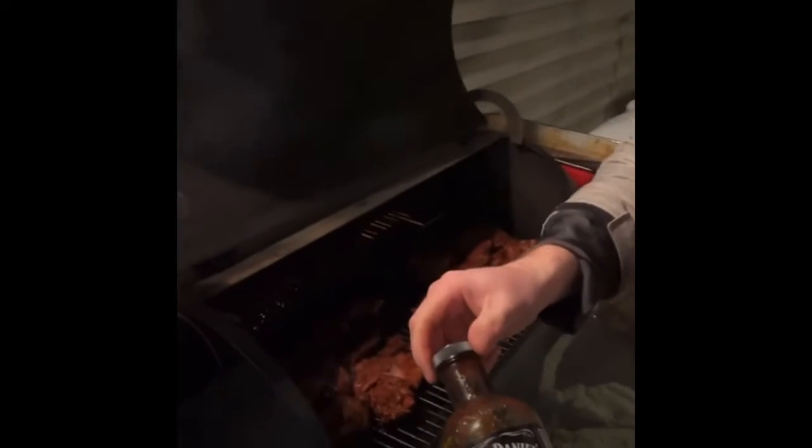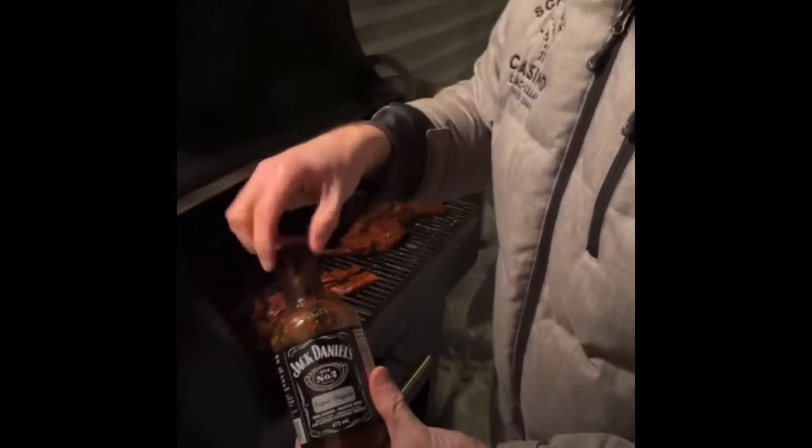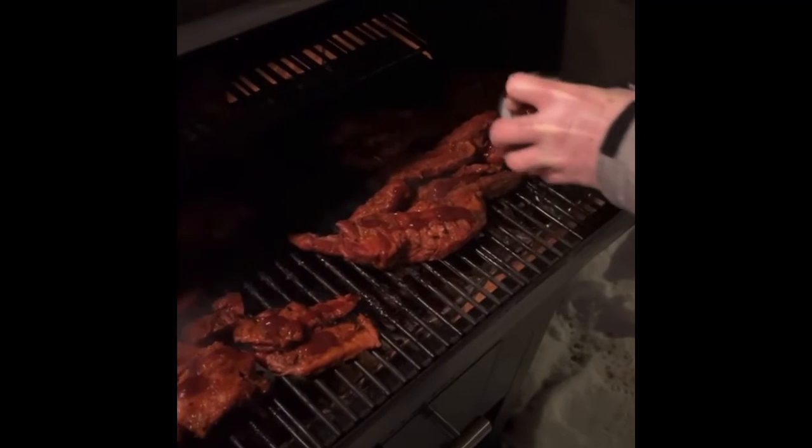Okay, so here's our barbecue sauce. And we're just letting the dog in just because he's trying to lick the barbecue sauce that's dripping. So we just got the Jack Daniel's barbecue sauce that we picked up at Costco. I'm just gonna put some of this stuff on here. Yes, I could have glazed it with just the sauce that we have, but I'm just gonna glaze some of this on here just to give it a nice little caramelized coating on there.